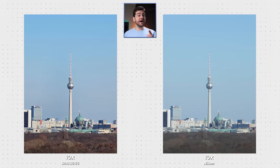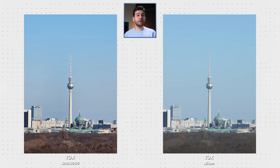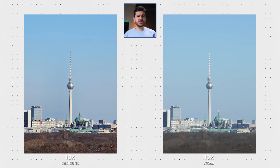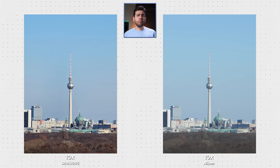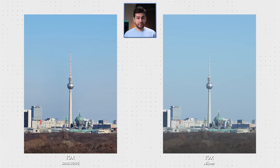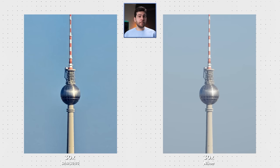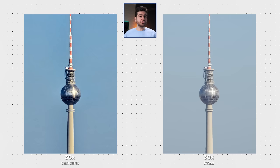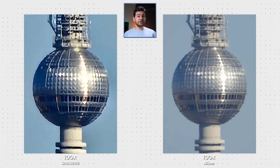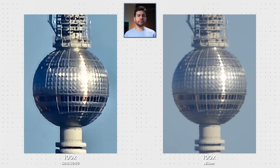Was I on point? You bet I was. A direct comparison between the 10x optical zoom of the S23 Ultra against the P1000 is a success for both. You can see the added sharpness and saturation on the image taken by the smartphone. While it does bring out more detail by adding sharpness and trying to control the noise, it's definitely not going to be everyone's cup of tea. 30x zoom has the same traits, but the P1000 still being on optical zoom compared to the hybrid zoom of the S23 Ultra will ensure it produces a nicer looking photo.